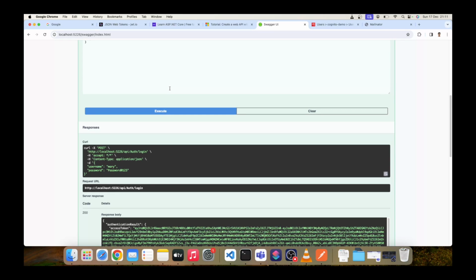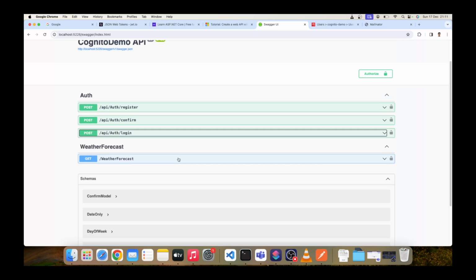So guys, this is how we make endpoints for the Cognito API from .NET and from Postman. So we managed to do both authentication and authorization with the Cognito API from our .NET application. So this is the one that I wanted to teach you. You can go into this code. You can go into the repository for the code as well.